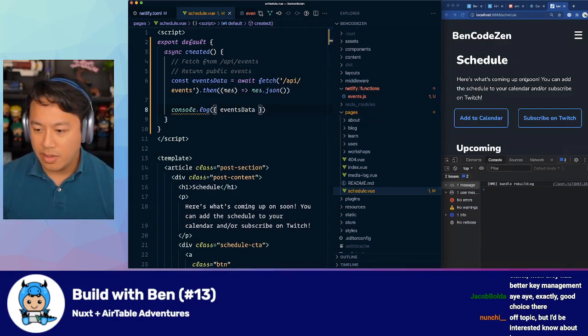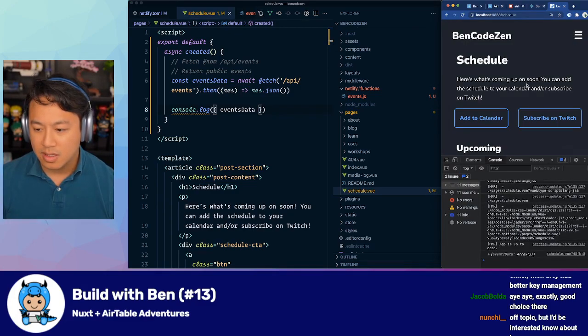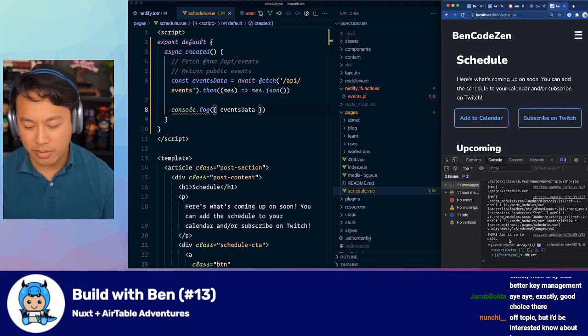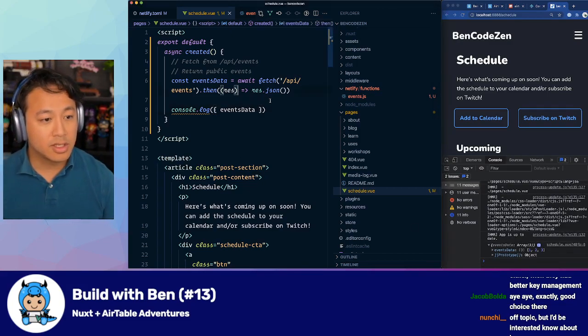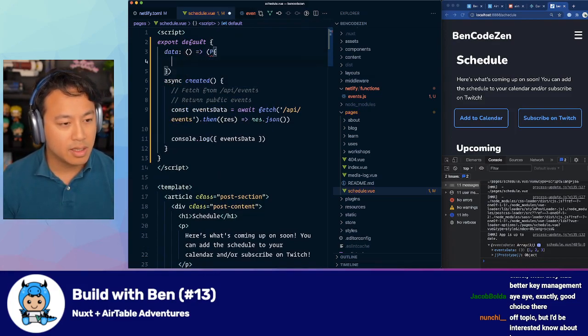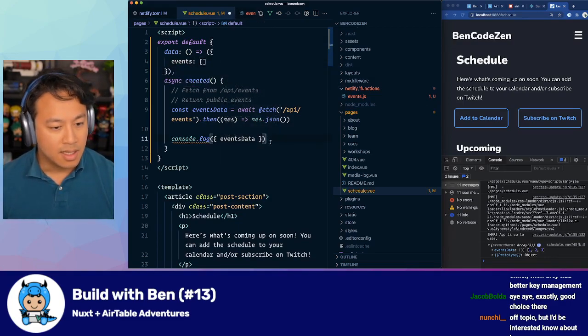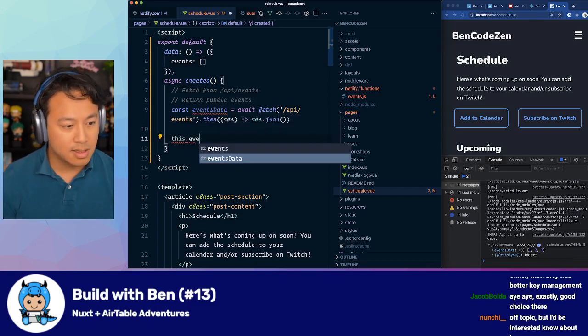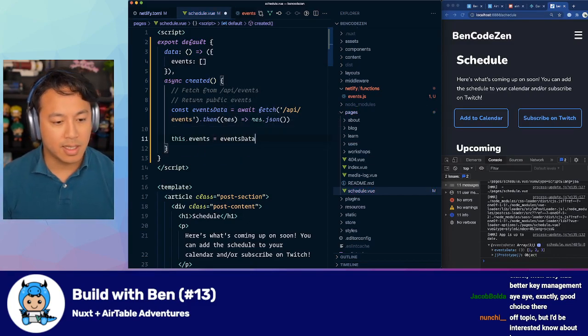So if I save here and refresh, we see that we actually get an array back of 1, 2, 3, which is awesome. To show that this works, we're going to do a data property. In this data property, we'll have events. I'm going to call it as simple as that. And I'll say this.events equals events data.